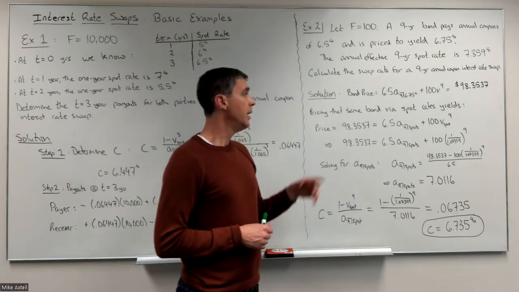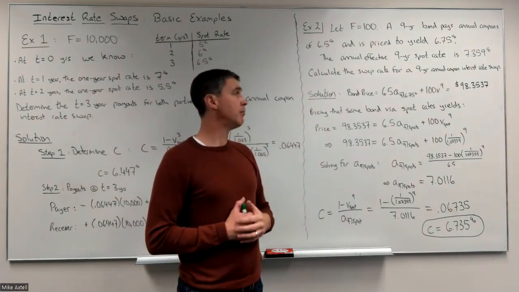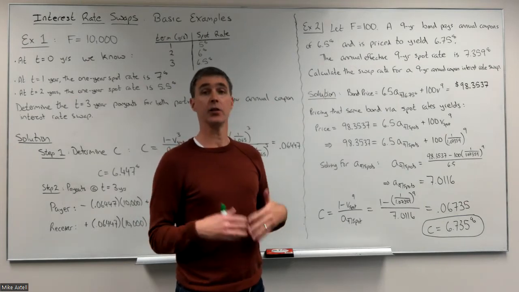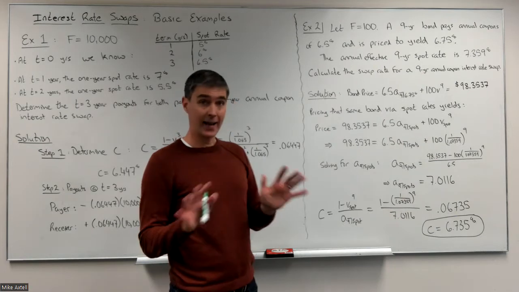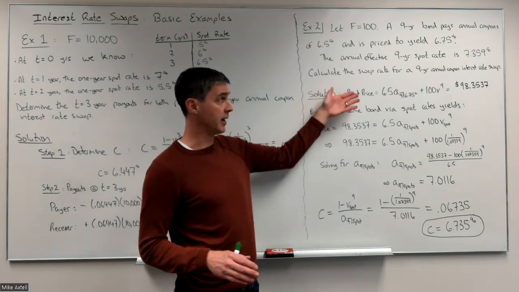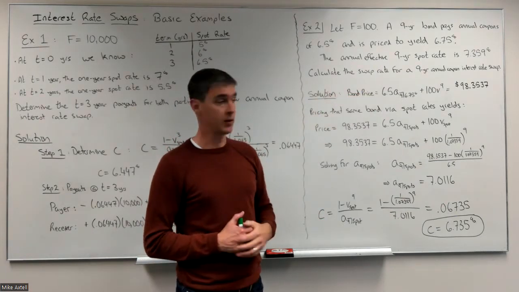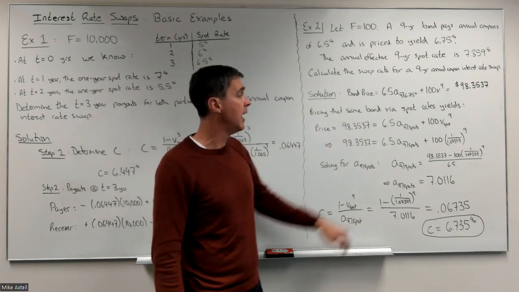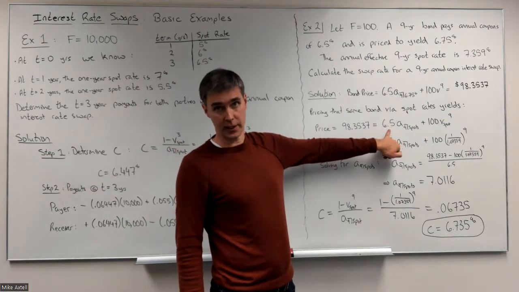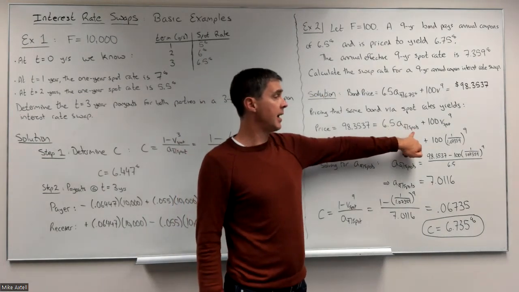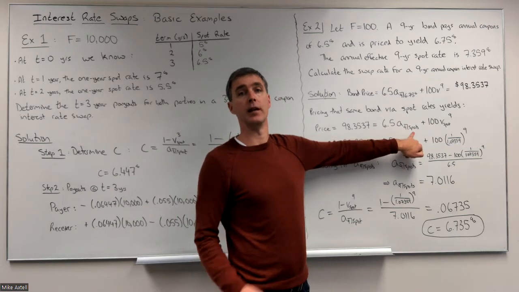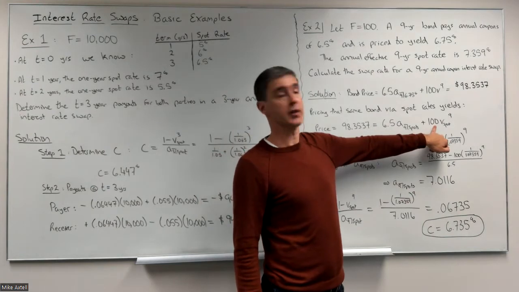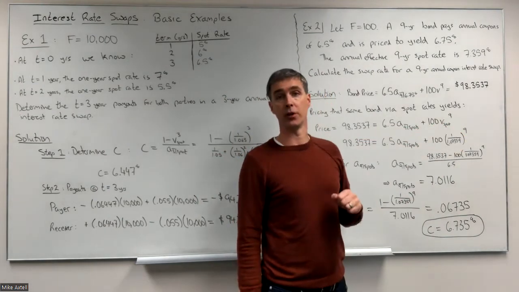Okay. Now I can price that exact same bond using the spot rates available to us at time zero. And here's how that would go. It's got to yield the same price because the market has determined the price in the first place. So we know the price is going to be $98.35, a little bit of change. I know my coupons are going to be $6.50 each, but I'm going to now drag each coupon payment back via the appropriate spot rate. And that $100 redemption value is going to get dragged back 9 years via the appropriate spot rate.